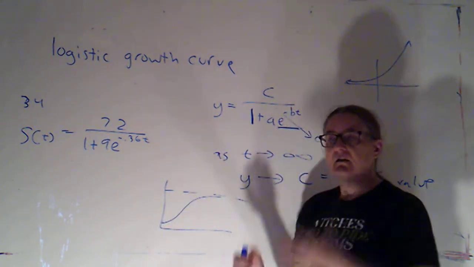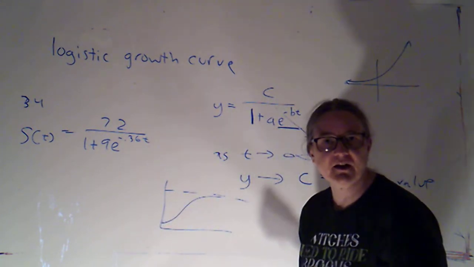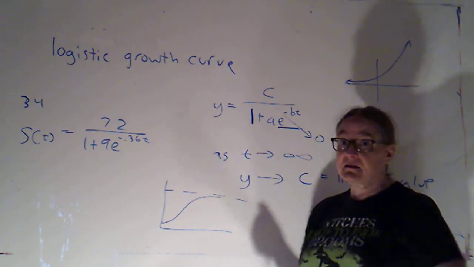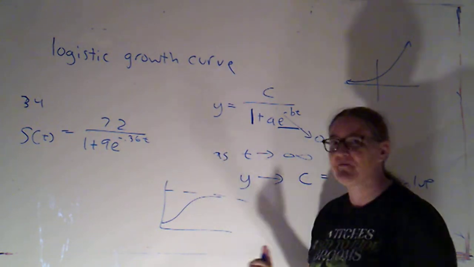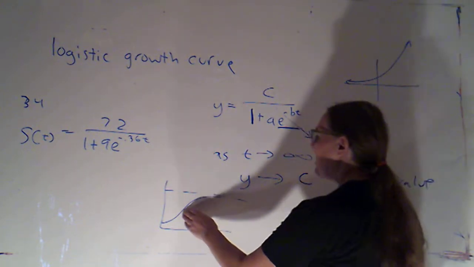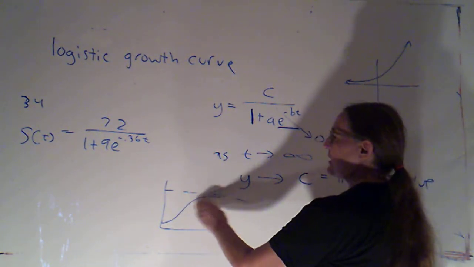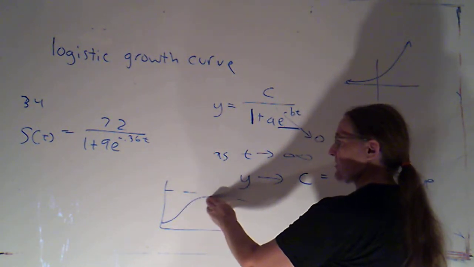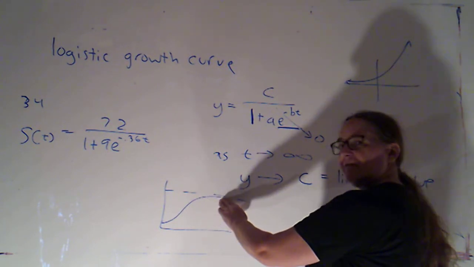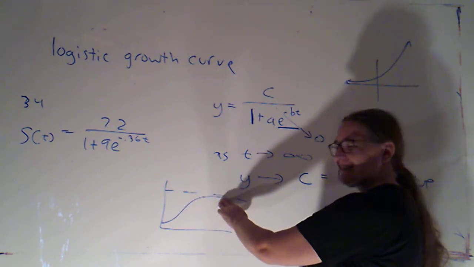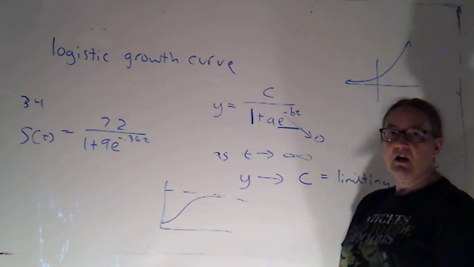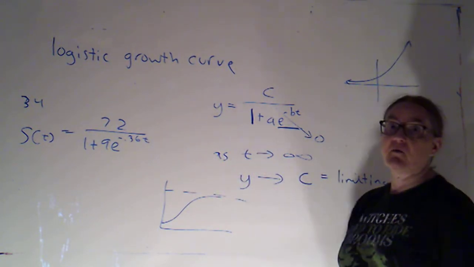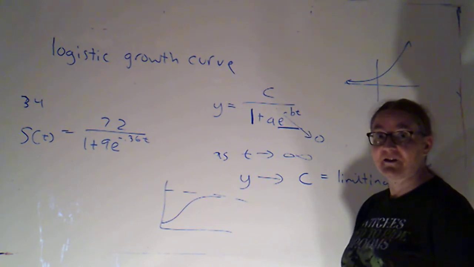At some point, some of the excitement of the new product might wear off, and some of the people who were most excited have already bought the product, so they're not going to be buying it again. And so, the sales are still increasing as people are buying more stuff, but they start to level up. The rate at which it's increasing starts to decrease. And the limiting value would basically be the maximum amount we would expect there to be in sales.